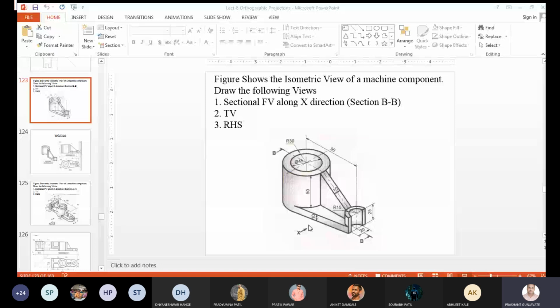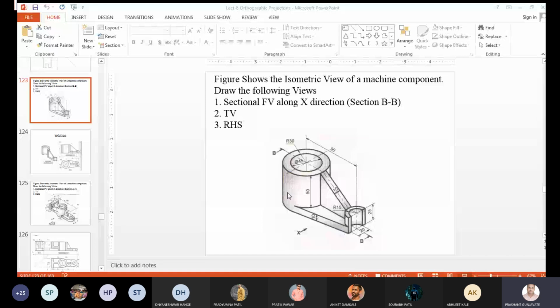So there are four basic components of this object. Base plate is here, which has a thickness 10 mm. If you see the semicircular part, it has internal diameter 20, so radius is 10 mm, outer radius will be 15, and it has height 25 mm, and the rib has thickness 10 mm. So what is the total length of the object?